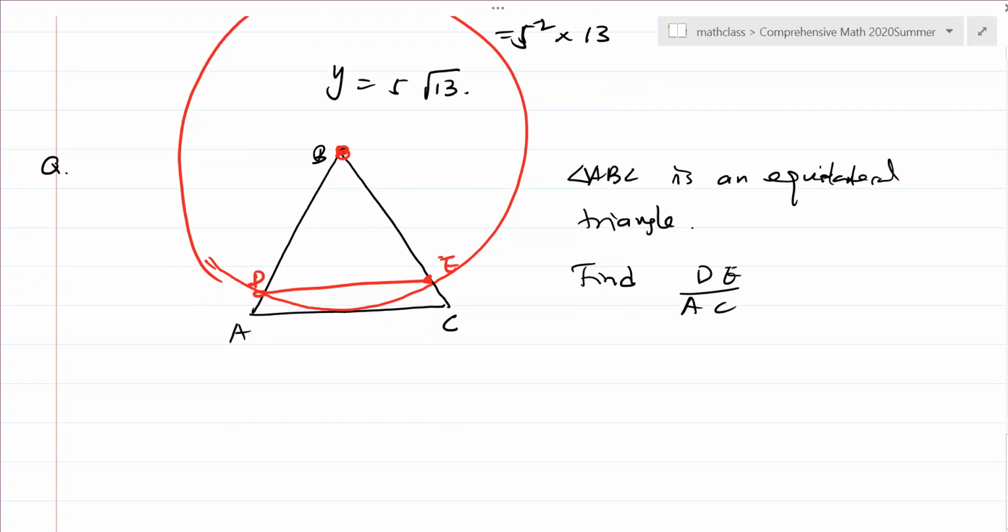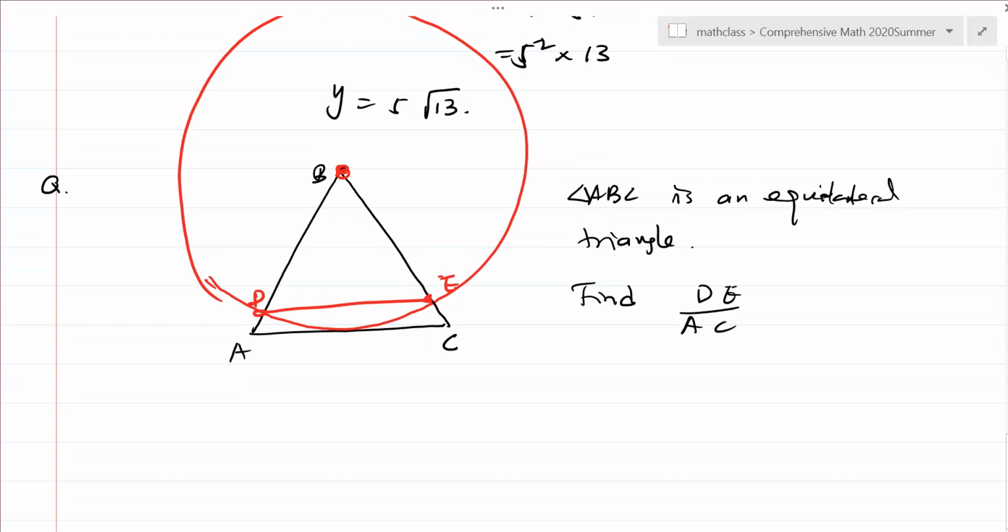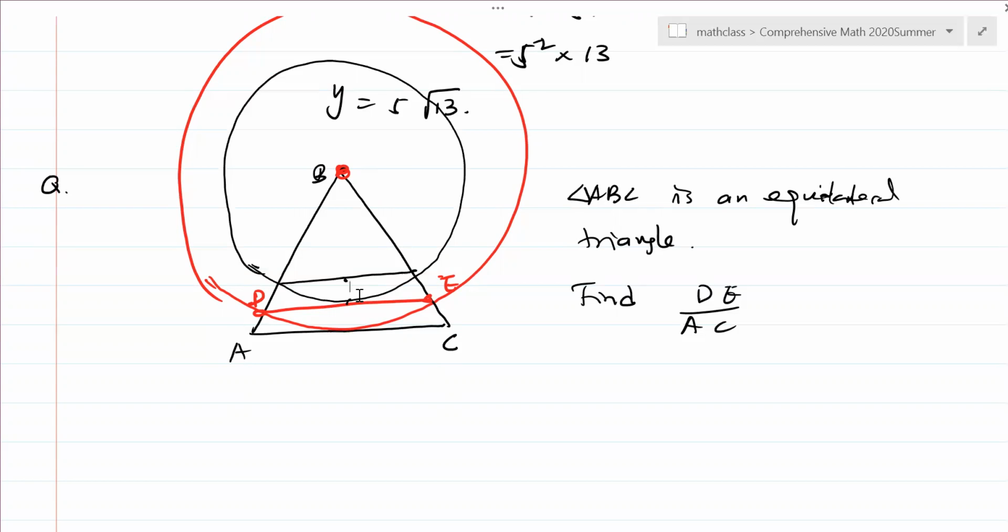And then you can keep doing that and get another circle. Then you have a sequence of lines, and you can even draw another circle and get more lines, and keep it going. So it's getting shorter and shorter. Maybe we can find the ratio? If it's a ratio, does it depend on size or not?